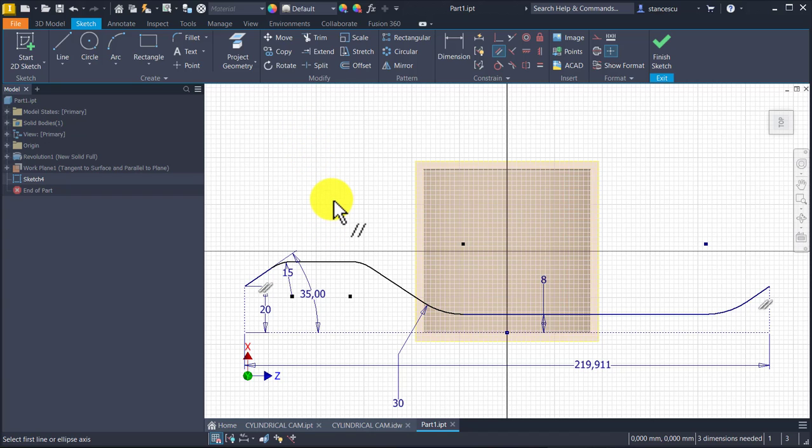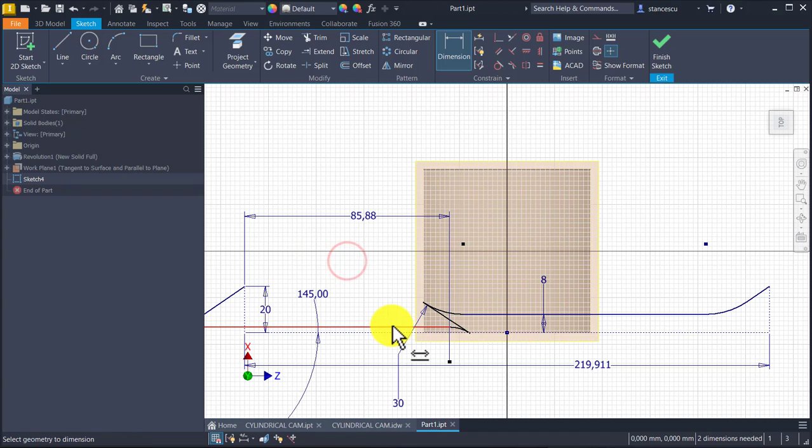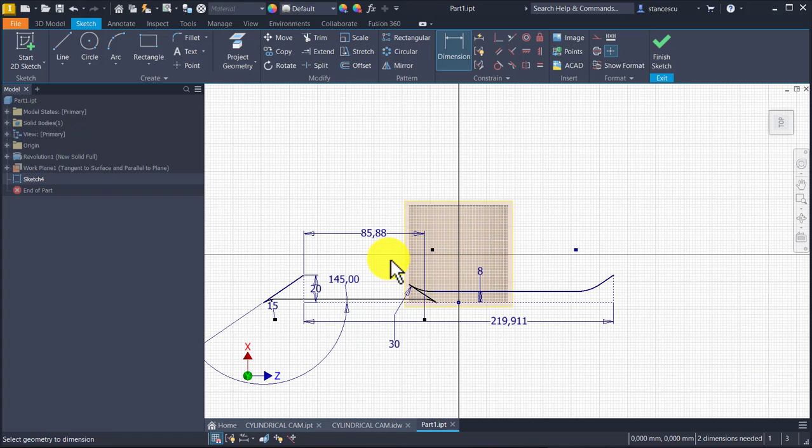Okay, now that horizontal dimension is 85.88. Okay, this was too short, so I move the horizontal. Yes.